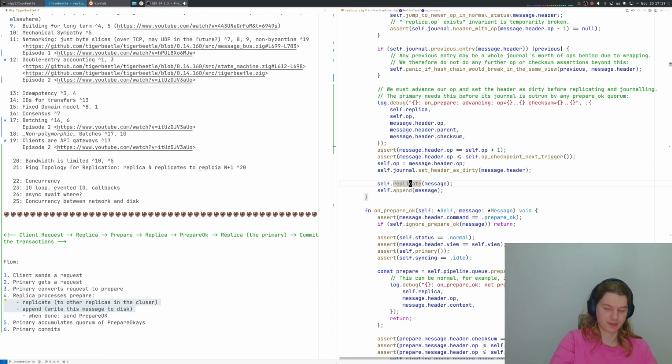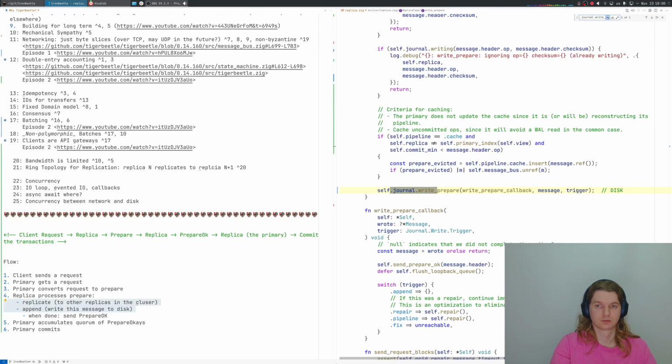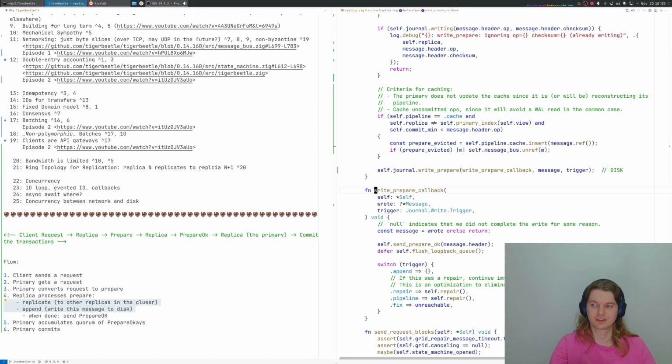And concurrently with this, we schedule the write of the message to the hard drive, which is not fire and forget, and we get notified about success through this write prepare method. But still, that's the core thing: this happens concurrently with everything else inside the replica.